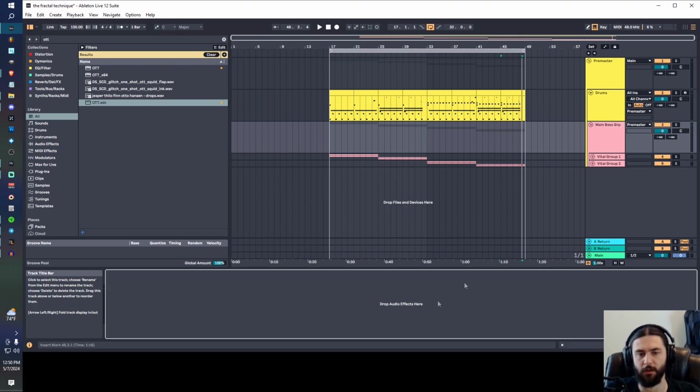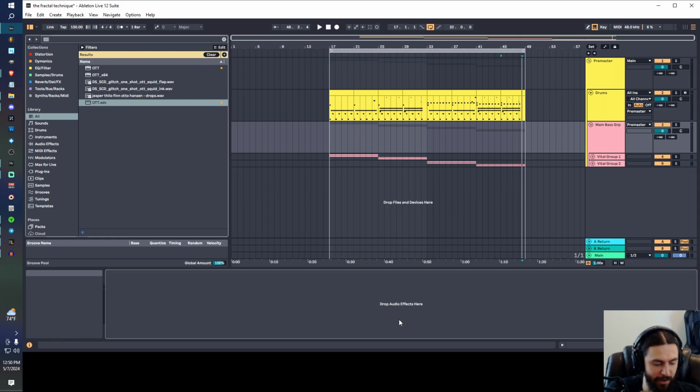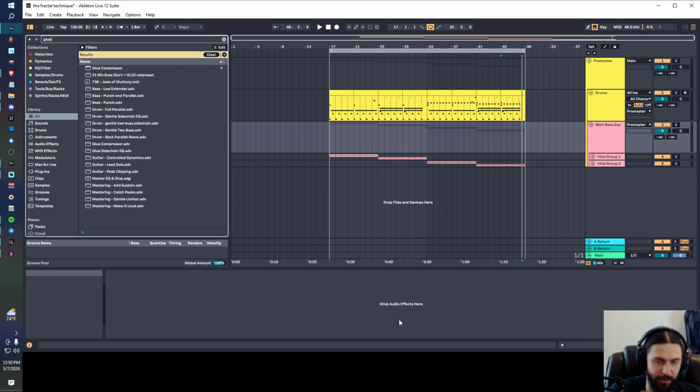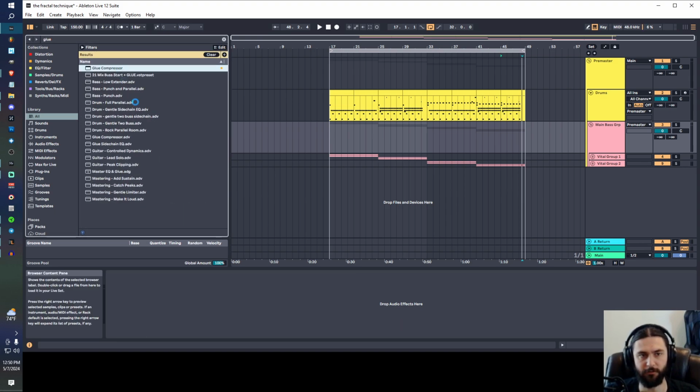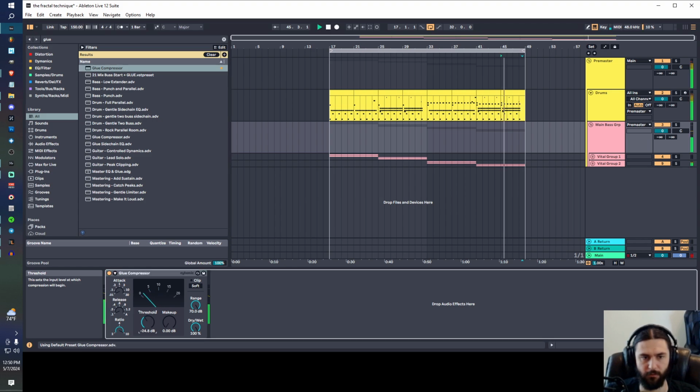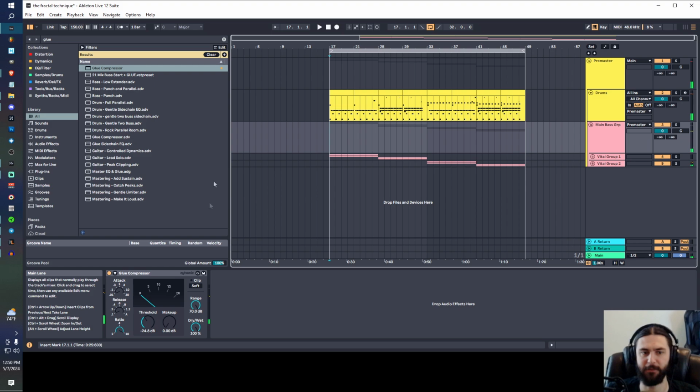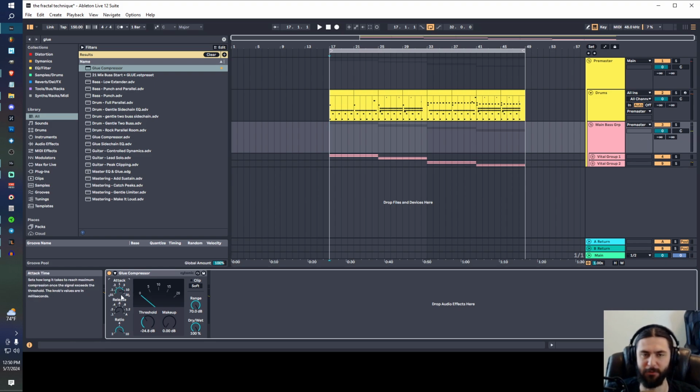All right. That helps. So if I have a glue compressor and I put that glue compressor across all of these, it's going to change them all together. So what ends up happening is you have this feeling of them all being connected because of whatever you're doing to every single one of them.